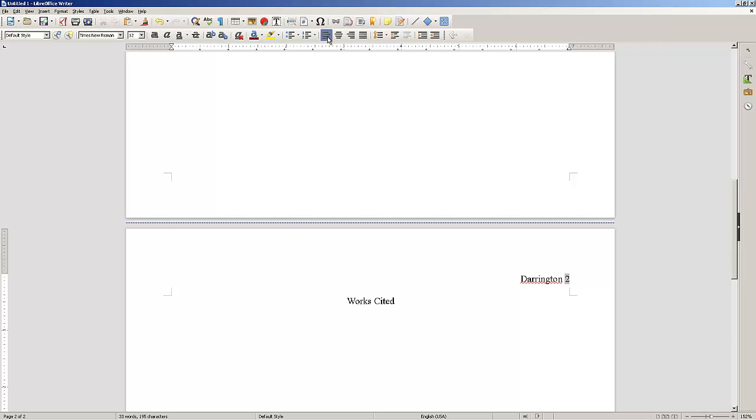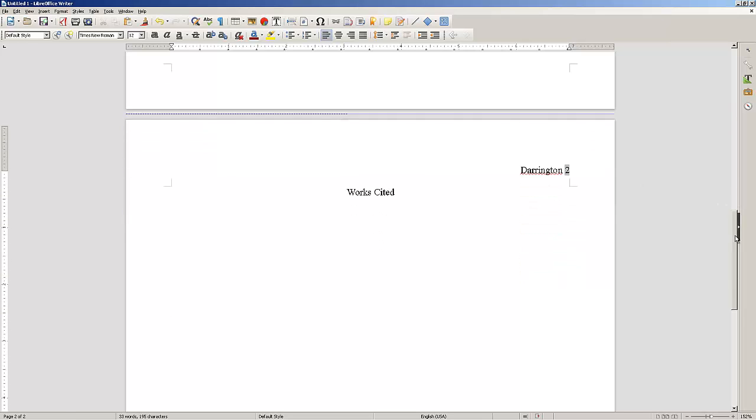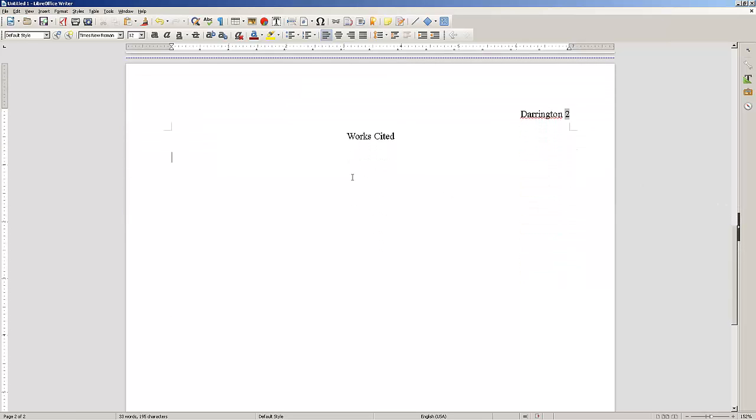Now I want this page to have a hanging indent the whole time. So the first line will start on the margin, every other line will be indented. The easiest way to do that in LibreOffice is to use these little hourglass tools here, these little triangles. I'll put the first one in indent, drag the top one back to there. This is where my first line will start. This is where the next line will start after that. We'll see how that works in a second.